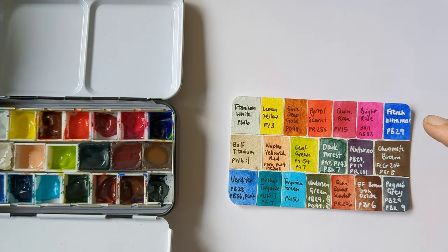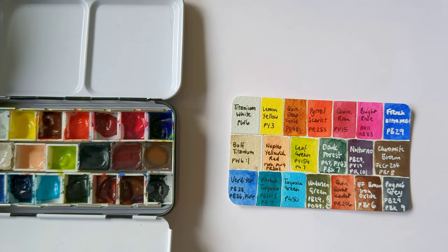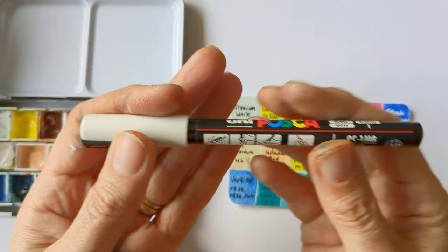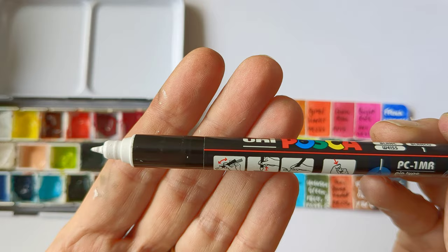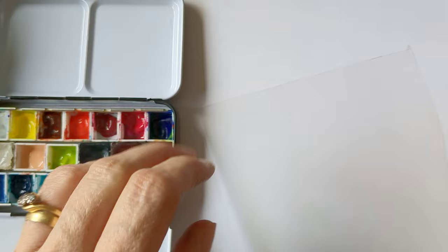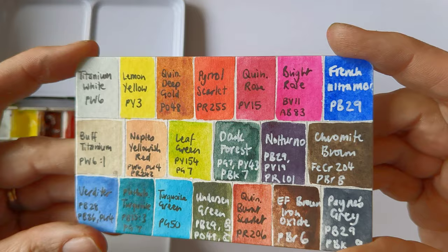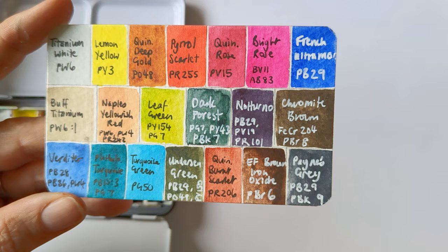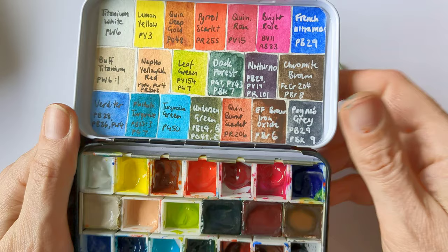While I was writing these down I started off using the Posca PC1M — that's all fibre tip — and I realised that it turns out wider and not so easy to control. So I'm switching that out for the PC1MR, and this is the one I'm going to take in my art kit. I'm just going to cover my colour guide in clear sticky back plastic. I've still got another couple of weeks before I go away, so the chances are I'll probably change my mind again on this middle row — but I enjoy making these and it's not the end of the world if I have to do another one.